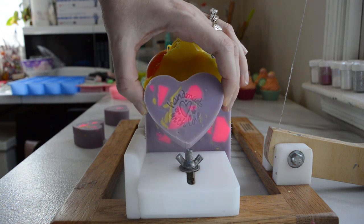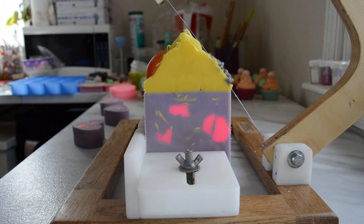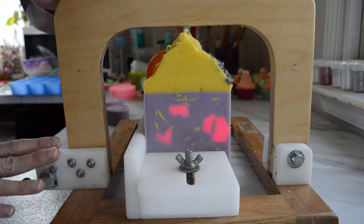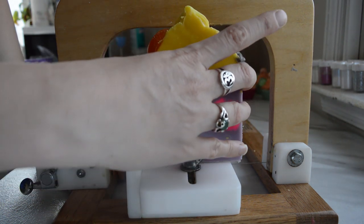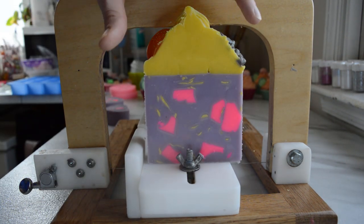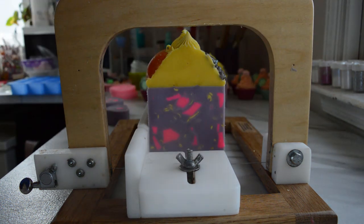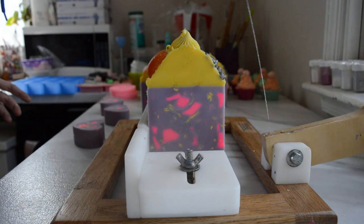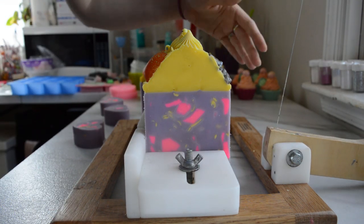Probably give these away either as maybe Mother's Day gifts or for Easter. His family does Easter egg hunts for his little cousins, and I always add to it. I bring bath bombs or little pieces of soap just to mix things up a little bit. So, someone special will be getting those.